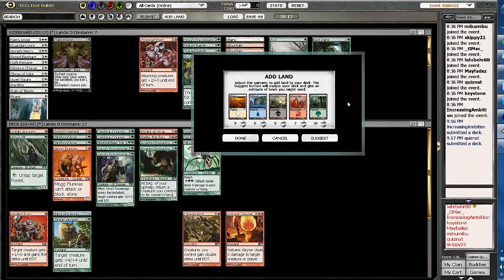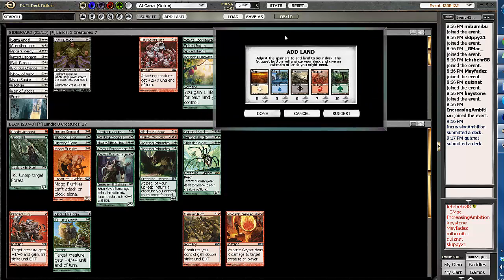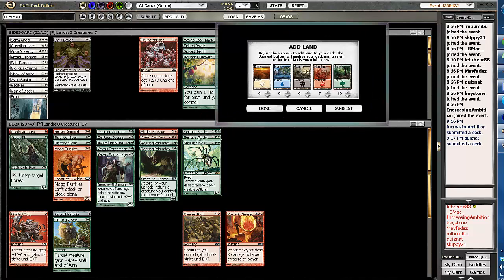I think my lands go 10-7 Forests, which is fine with me, even though I'm playing an Arbor Elf. I'm not going to drop down to 16. If I were playing 2, I would. But in any case, we put in the 10-7, and then we submit the deck the way that it was.